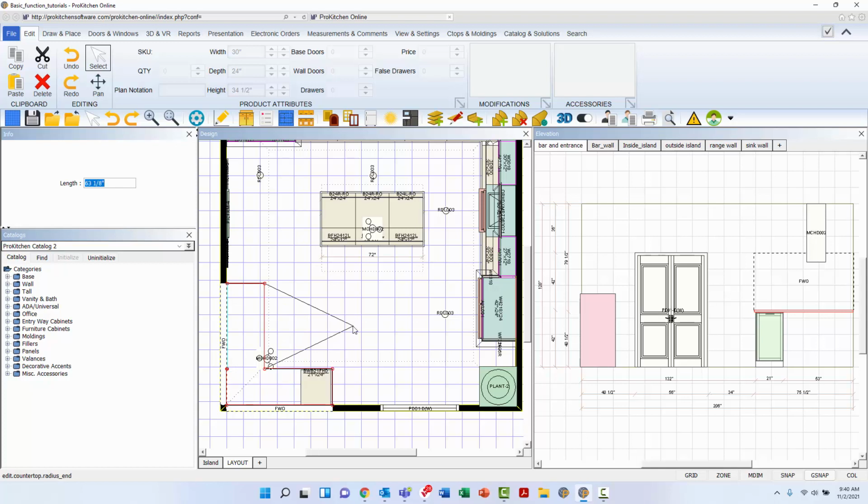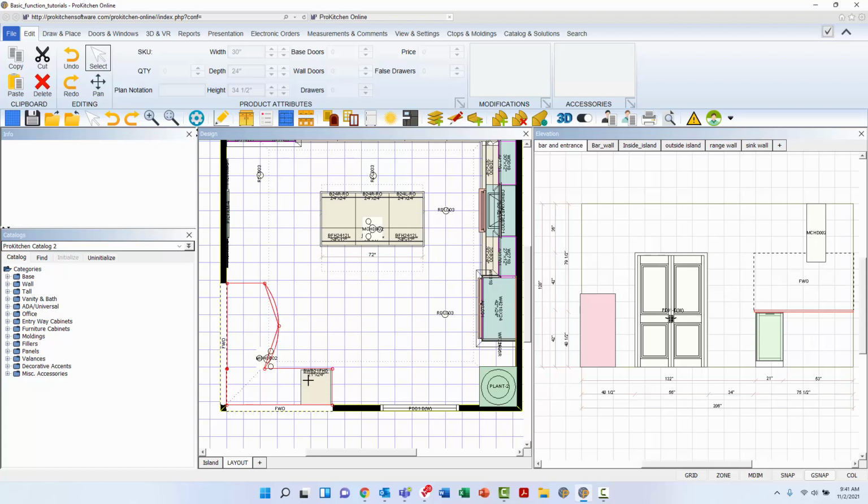The more elongated the triangle, the more circular the rounded edge will be. The shorter the triangle, the more of a softer rounded edge it will be. Once you're satisfied with the depth of this rounded edge, left-click to secure. If you are not satisfied with the shape of the curve after securing it in place, left-click the point at the center of the curve to adjust the depth and shape of the rounded edge once more.